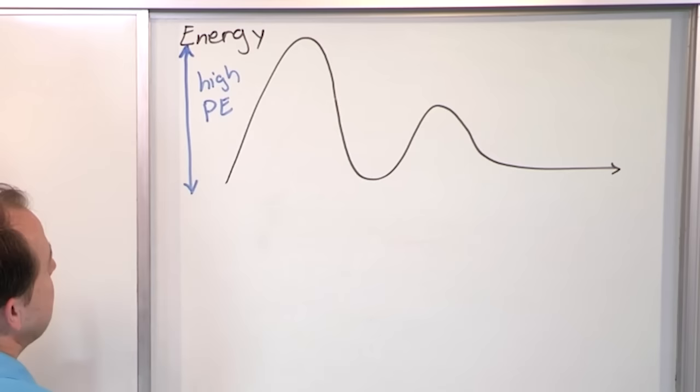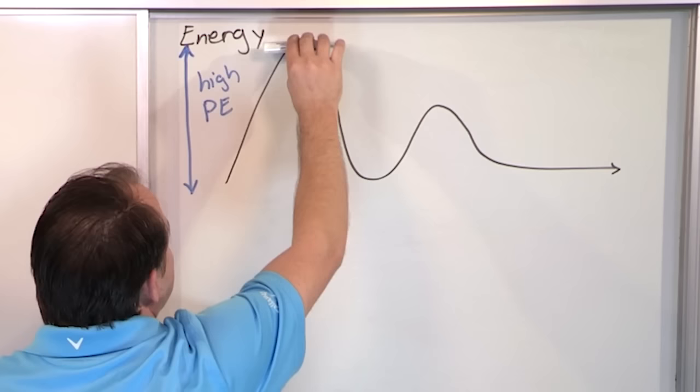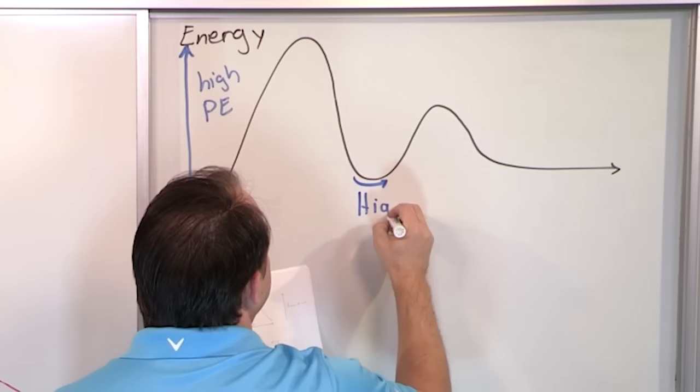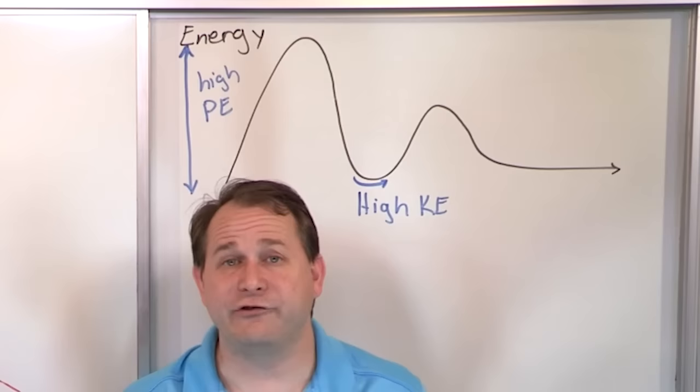So what happens is the roller coaster goes to the very bottom, and all of that potential energy you have, because you're accelerating, when you get to the very bottom here, when the roller coaster starts to round the bottom down there, we say that we have a high kinetic energy. So we're going to learn a lot about potential energy and kinetic energy. Kinetic energy is how fast you're moving. It's the energy of motion.